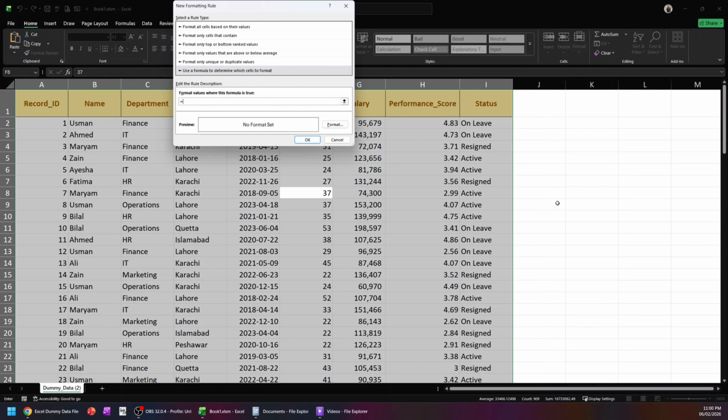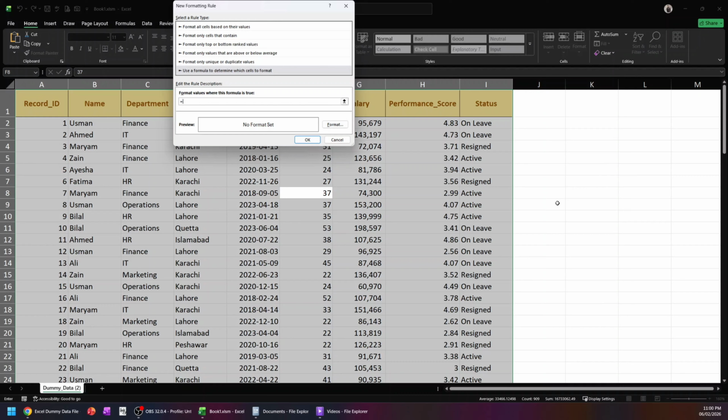Okay, let's start. Click anywhere in your data. Press Ctrl A. This will select the whole range you want this logic to be applied to. And on the Home tab, go to Conditional Formatting and choose New Rule. After that, select Use a formula to determine which cells to format. So now we will write the first conditional formatting rule that will give us a row plus column cross.